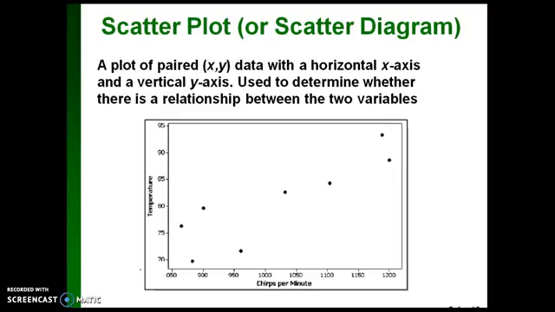Scatterplot is a chart that we'll look at the very end of the course in Chapter 10, and you've probably seen these in your algebra courses a whole lot, where you have an XY value. So if something happens with X and it has some type of response Y, you plot it on the grid, and eventually we'll look for a line of best fit and how well that line hits all of those dots. Put this in the back of your mind because we won't see scatterplots until the end of the course.